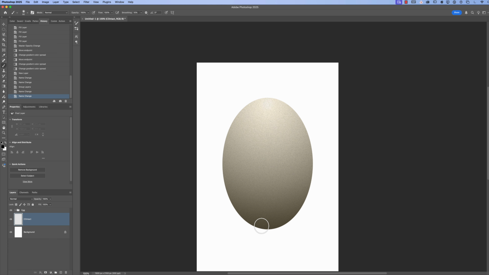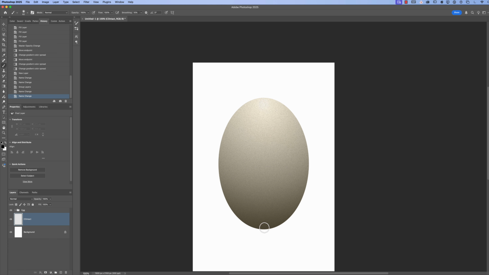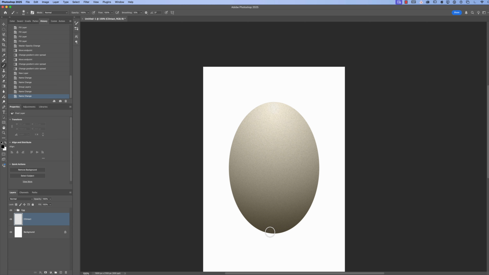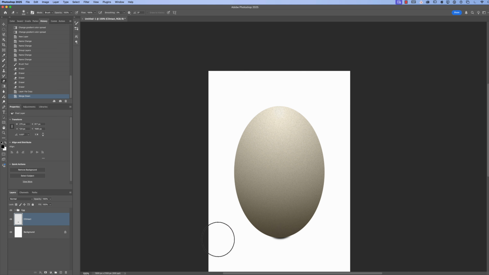I'm going to use a fairly small brush because there's not much area on an egg that actually touches the ground. I'm going to float that in and just put it down there at the bottom. And if you don't like the shape of it, you can always come in with your eraser and kind of reshape it. I'm using a soft-edged eraser and just getting that point where it hits the bottom of the egg, where the egg is on the surface.